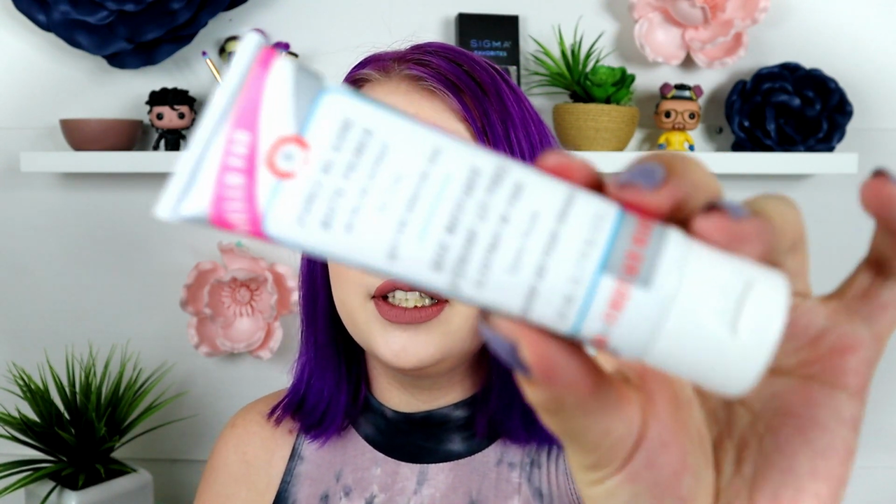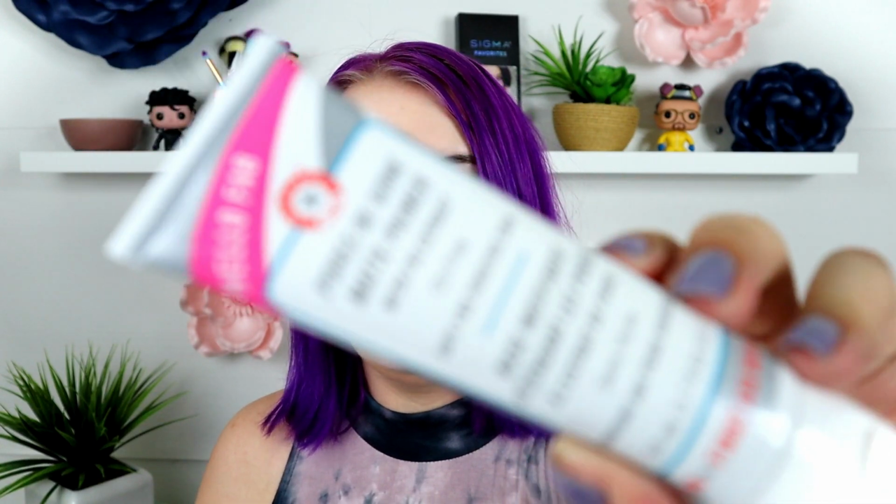But I feel like it's not as calming to my skin as, say, the hyaluronic primer or the smoothie primer. Mostly the hyaluronic primer. That's my favorite thing ever. But this one is a good primer. It's the Pores Be Gone Matte Primer with Fig Extract, oil-free, safe for sensitive skin. It's a good primer, right? This is what it looks like. I haven't seen this one before. And I love it. But I don't love it as much as their other primers.